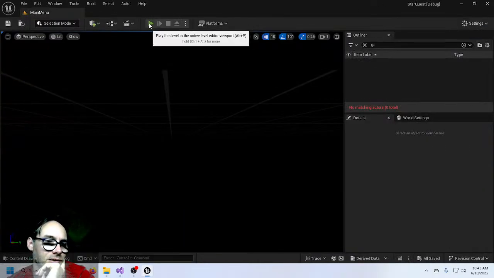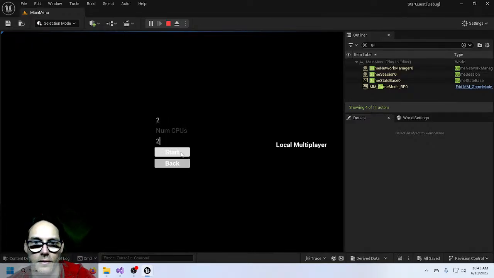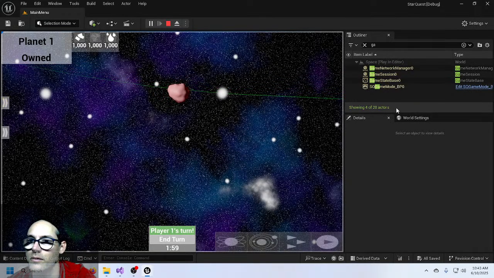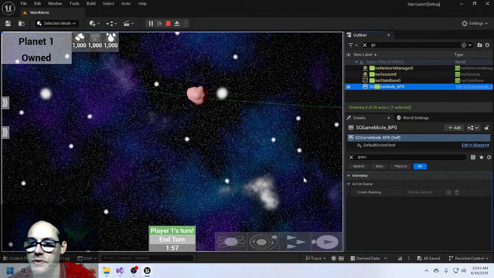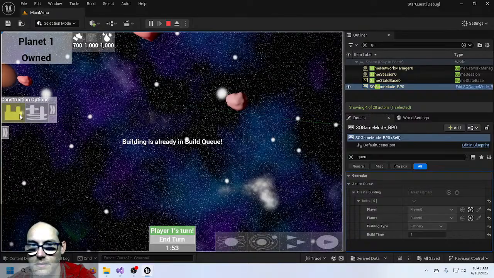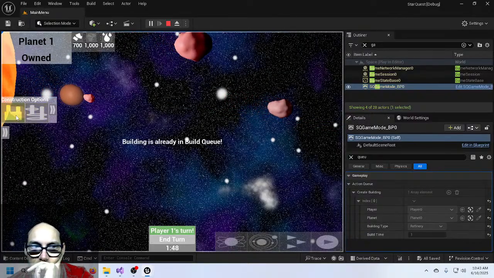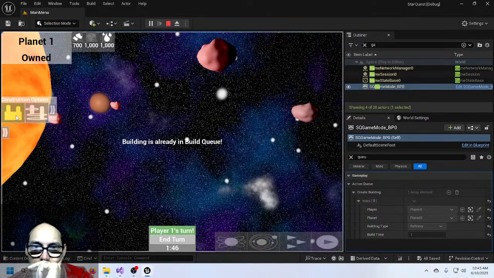I assume my logic is sound, but my logic's been kind of foobar, so. Once again, let's try this. Yay. No longer adding it to the queue. You only get one. Building is already in queue.